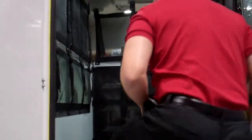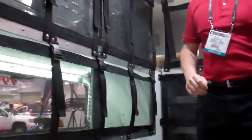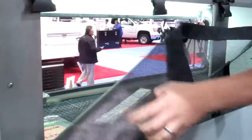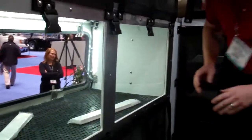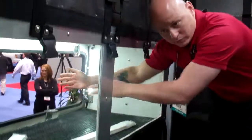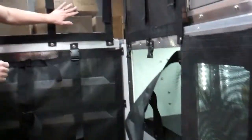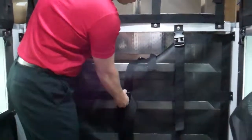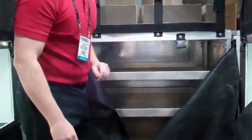Going inside, you can see in these compartments we have a tremendous amount of storage. We have cabinets up here. We've got the pass-throughs on both sides. See how quickly that comes down? Now if I wanted to pass something to somebody on the outside, it's right through there. I've got that on both sides, and I've got some storage for boxes, coats, or jackets, and down here I've got shelving for small tools and utilities. Nice aluminum shelving.